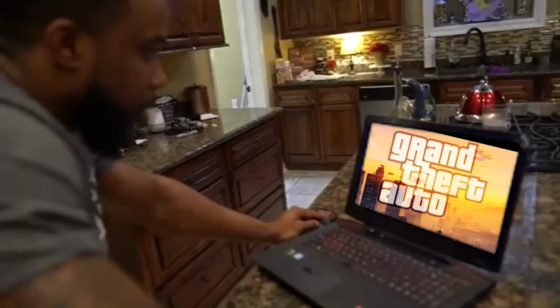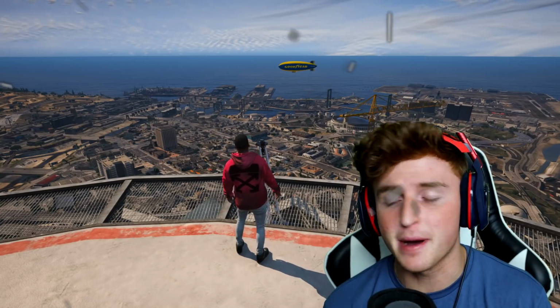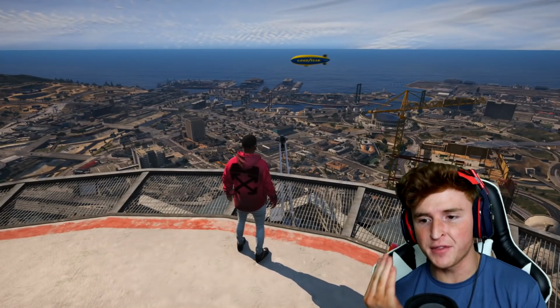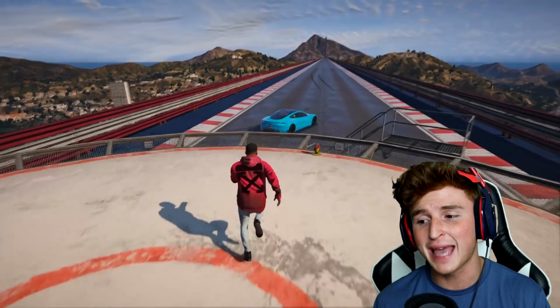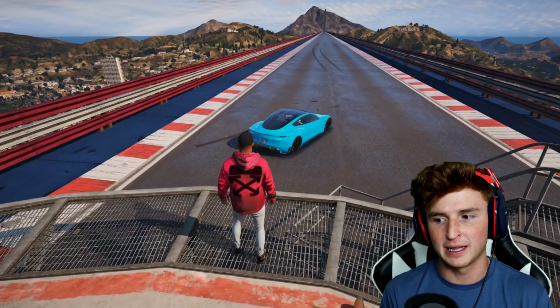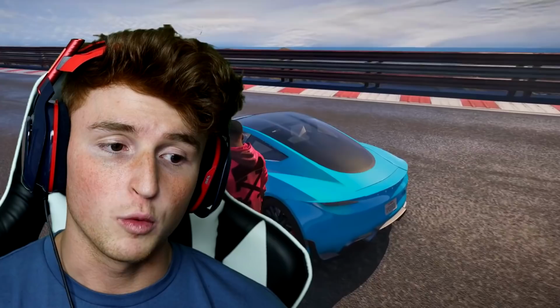Today we are going to break GTA 5. That's right, guys. I am going to break the game by going the absolute fastest speed. I'm going to mod the game, mod GTA 5, mod the car, and make the car go the absolute fastest. Now, the car that we have is the Tesla Roadster, the new one. It hasn't even come out yet in real life, but I have it in the game, and this is the fastest car in the game. Now, we're gonna test it out.